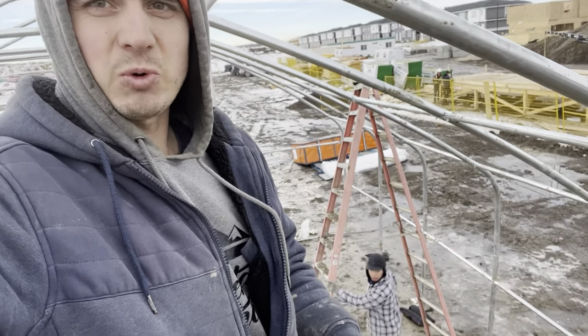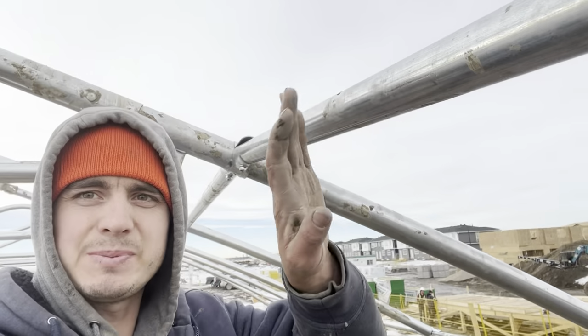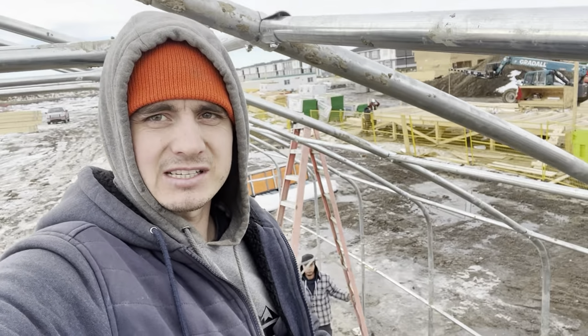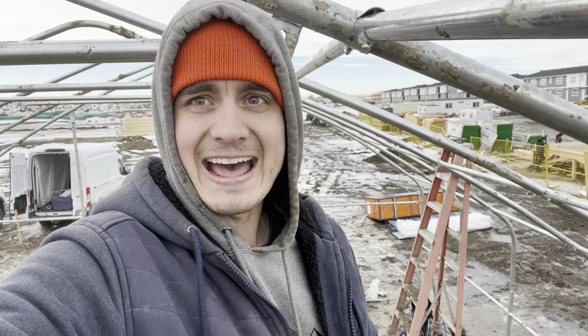Okay, so now we're also doing the cross beams here. There's quite a few. By cross beams, I mean these horizontal pieces that essentially brace the trusses horizontally. There's actually quite a few of these pieces. That's the one thing we didn't really expect. We knew there were going to be a lot of bolts, but not necessarily that many.